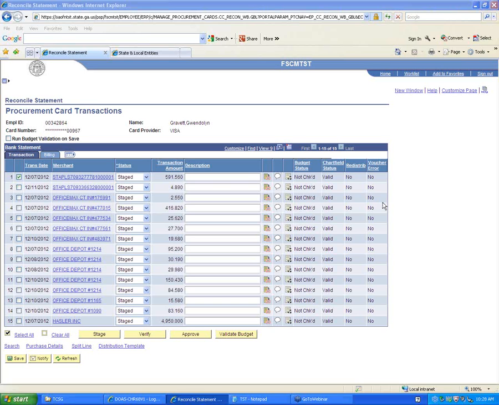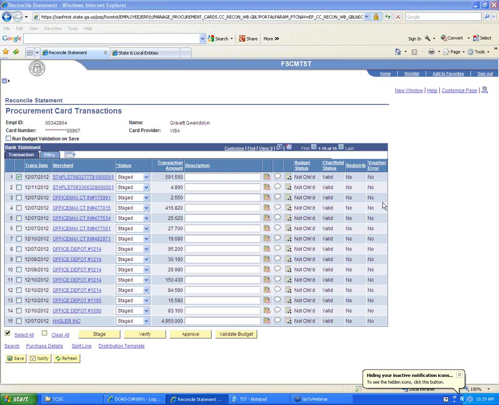And Gwen, you had a question about, are we reconciling the whole bank statement or just line by line as the transactions come in? Basically, you will have to reconcile every individual charge. What SPD's Pcard audit group does is they go out and audit individual transactions, so they're going to want to see a receipt and a packing slip for each transaction that came in. So you can't just put your statement and attach it to the transaction. You've got to have scanned attachments for each one of the transactions. That's basically the backup for that.